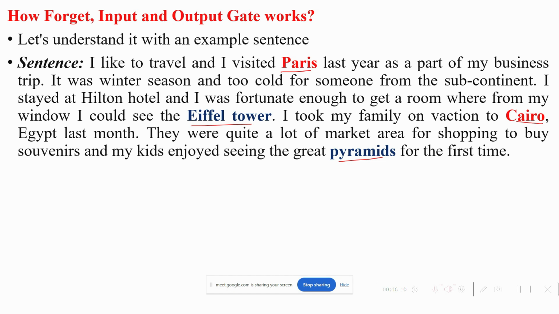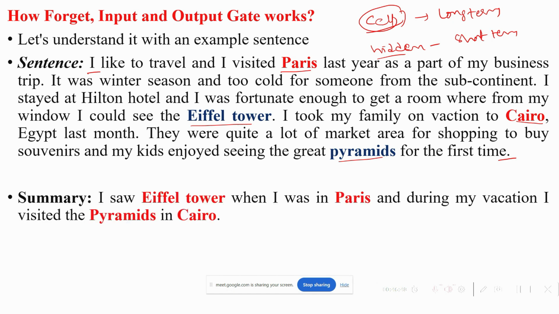In order to summarize this, you have to maintain some important words from the first word to the last word. With the help of the cell state, we have to maintain the long-term information. With the help of the hidden state, we have to maintain the short-term information. So here, with the help of the cell state and the hidden state, we are going to summarize the keywords, summarize the entire paragraph into two lines, or one line.